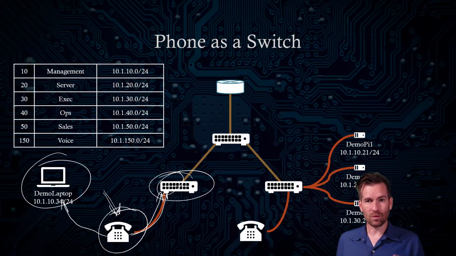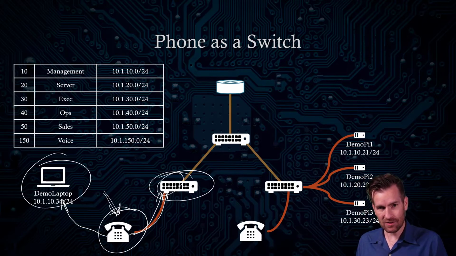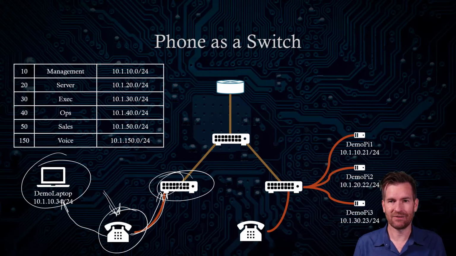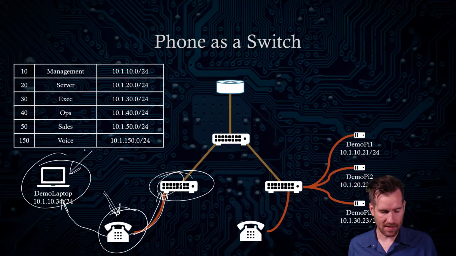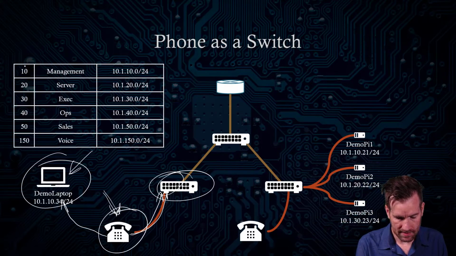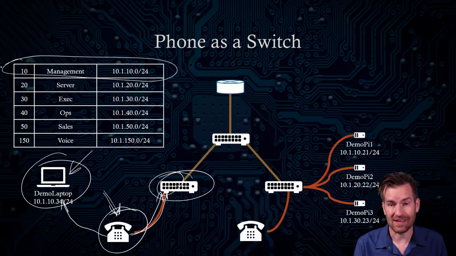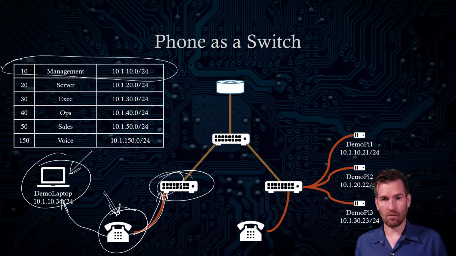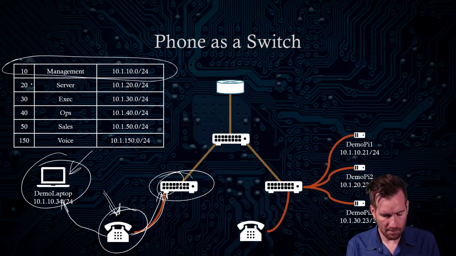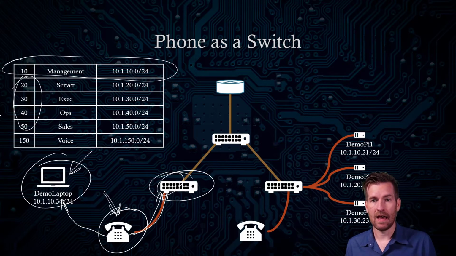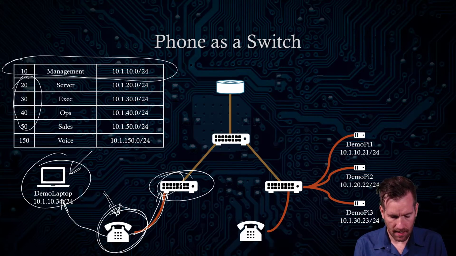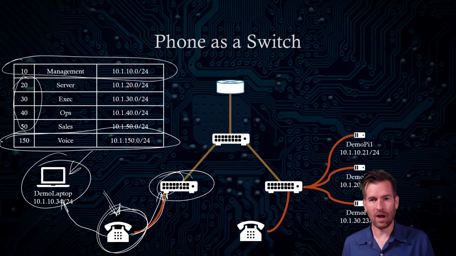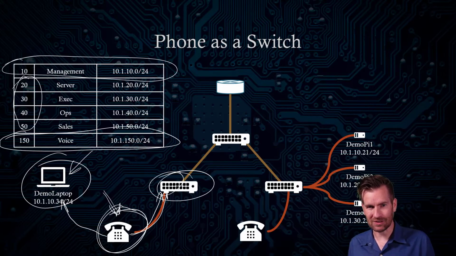Now, as part of this, what makes this really interesting is we want these on two different networks. We want the demo laptop to be on, in this case right here, our management VLAN, but whatever device we have plugged in there, we probably want it on one of these different networks right here. And then we want our phone to be on this voice VLAN. So we want them to be on two different networks, and there are some special configurations that happen with this.